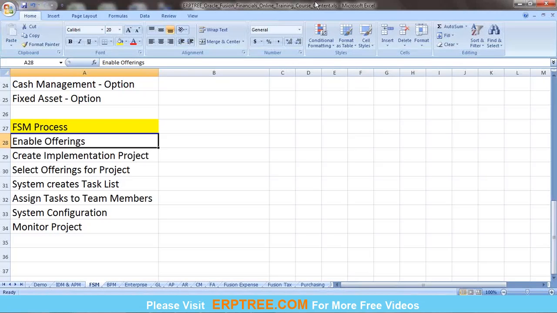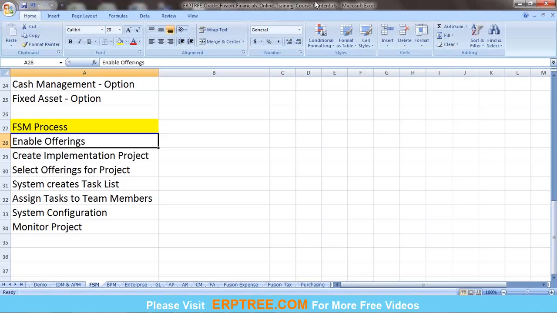Okay. Or else what we can do is, if the implementation is going phase by phase, first finance, then HCM, then projects and all, and if that is known information, a plan from the company, you can enable three offerings. For the three offerings you can create an implementation project, but finally you will be implementing only finance. The rest of the options will be part of that project only. Whenever you want to take it up, you can start implementing those other two solutions.